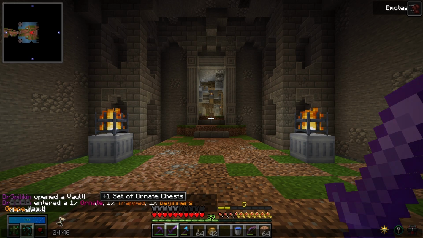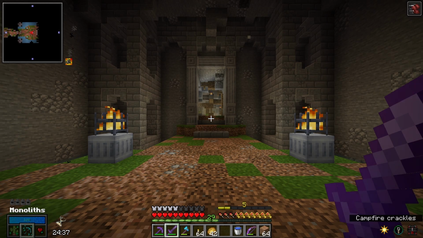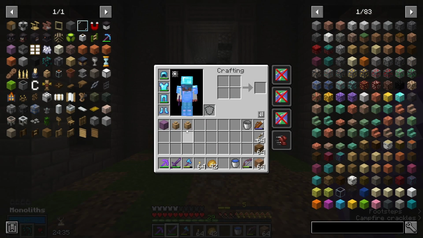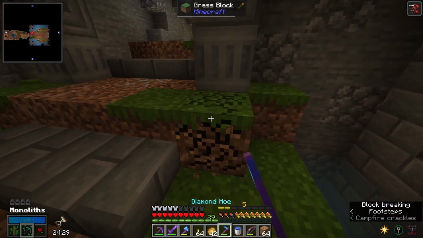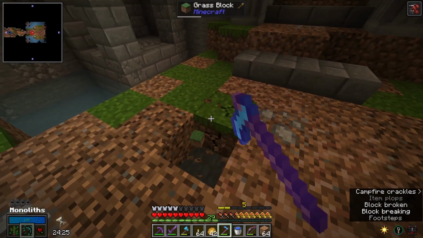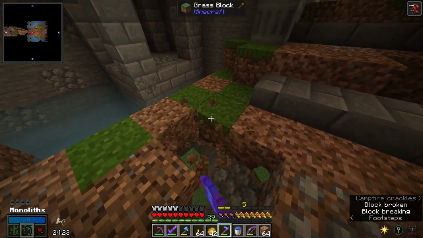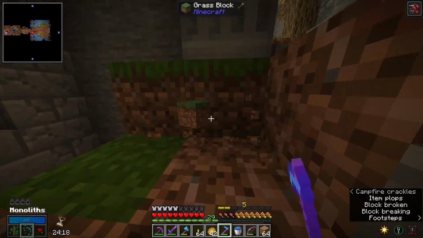We are now in a vault, and this is level 5. We got plus 1 set of ornate chest and 110% chance of trap chest. Which is perfectly fine because I'm here for grass, and I'm here for some vault cobblestone. So I'll not be having any of your nonsense with the trap chest because I'm not even opening the chest. Unless they are ornate or gilded, and then you might get me.